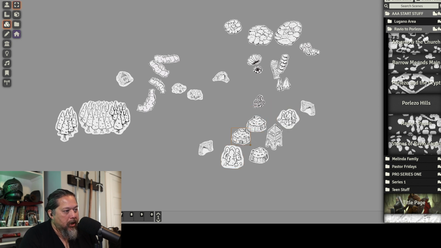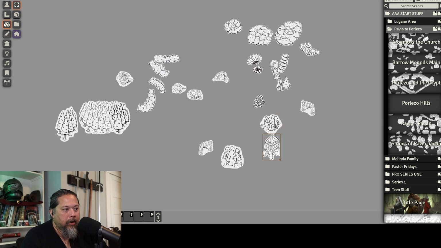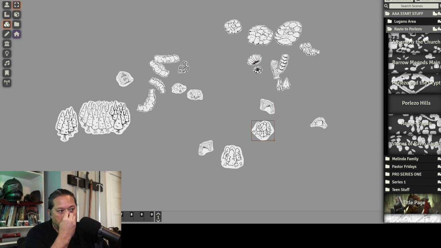There's obviously a watchtower, but I don't want these there, so I'm going to delete those because I want the entrance to the mine to be the creepiest thing. I think they're not going to have a guard tower because they don't care. They're not afraid, because they use the religion on the people, so they're not afraid of them.